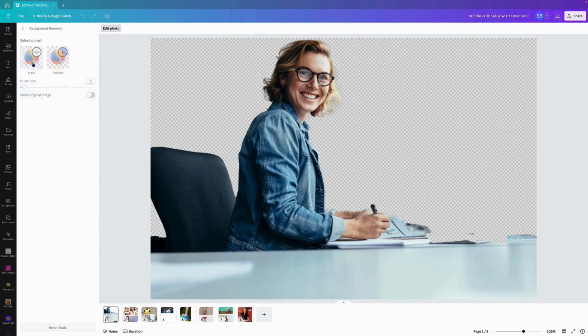If you want to do some further adjustments, because we can see that we've missed this section, simply press the adjust button on the background remover and delete that section there. Alright, that looks pretty good. We might realize that we've made a bit of an error and we want to restore the mug because we didn't really want that to be deleted. So we click on the restore and we can increase the brush size slightly, and the mug was here.